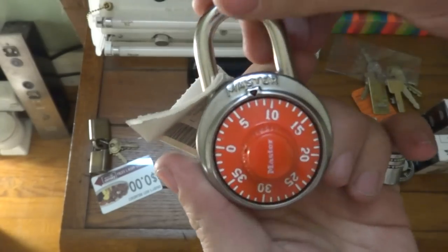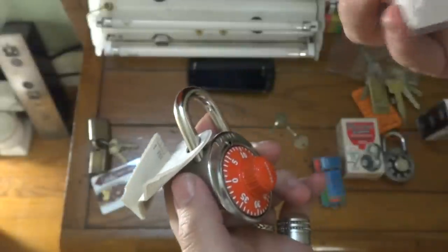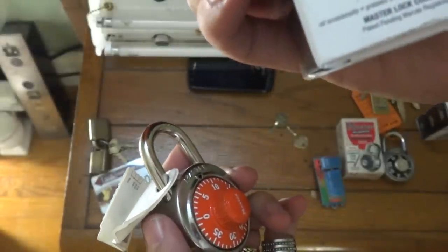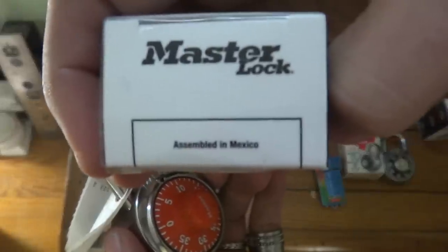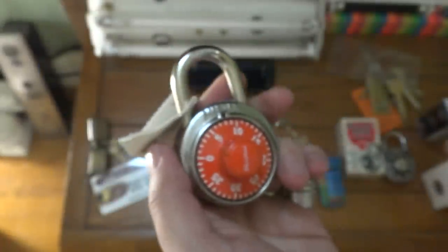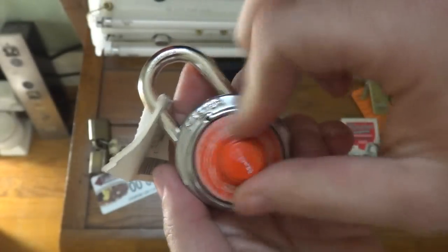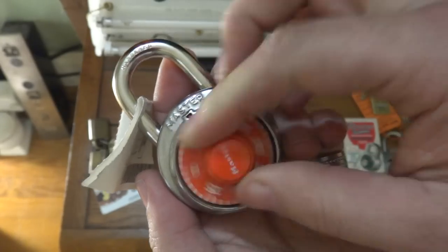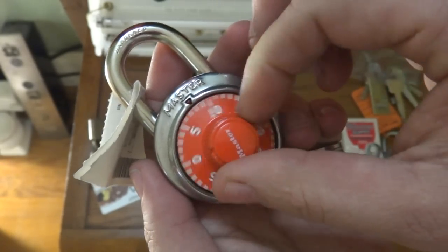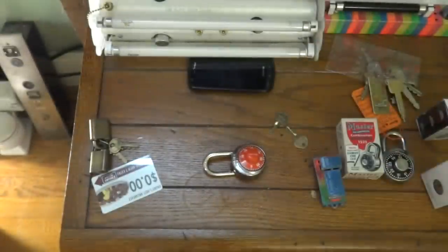Look at this orange dial. Sad thing about these, look where they were made in. Yeah, I just saw it a minute ago. Assembled in Mexico. And the number for this lock is 3719. 37, 37 wants to stop on 19, then go back to 9. Whoops. Let's take a look at this combination tag.